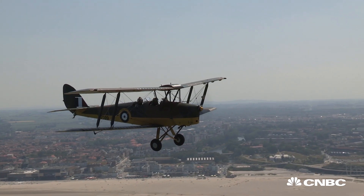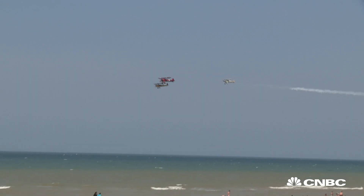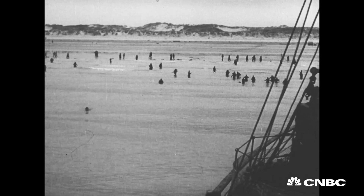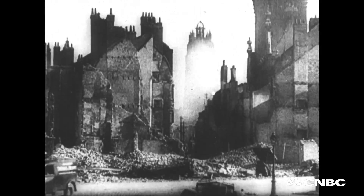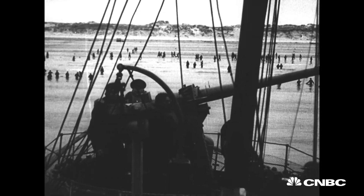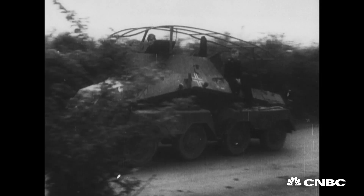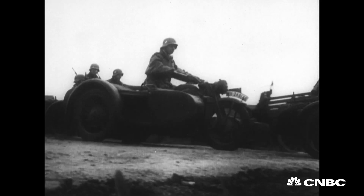I was retracing an important piece of history — the miracle of Dunkirk, which occurred on these sandy beaches 77 years ago. It was the first year of World War II, and British, French, Belgian, and Canadian troops had just lost the Battle of France. They were cut off from each other and surrounded by the German army, and it was crucial that the Allies escaped France or risked destruction.